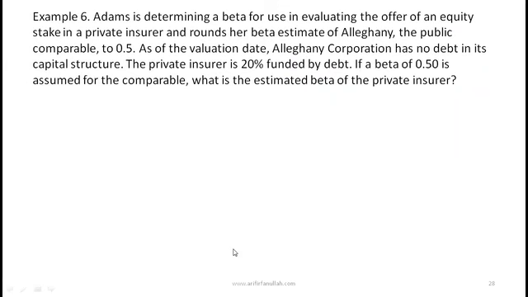Okay, so do this. This company Allegheny is our benchmark. What's the beta for the benchmark equal to? 0.5. Is this the levered beta or the unlevered beta? Unlevered. There is no leverage here, so that makes our life easier. So what do we need to do? What about our company that we are trying to evaluate? Does that have leverage? It is 20% funded by debt. So just conceptually, will the beta of that company be more than this or less than this?